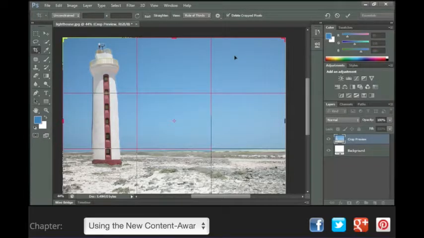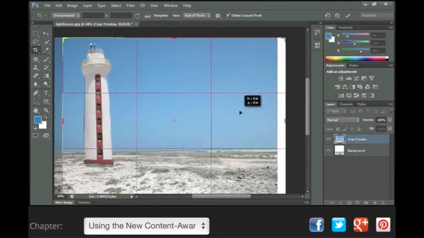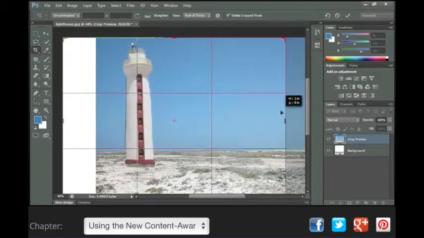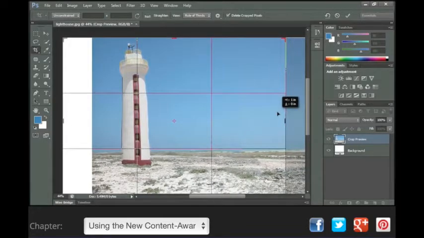So you can see our lighthouse is kind of off the intersection. So what I want to do is bring it over to my intersected area, which is more in the area that people would be looking. So I'm adjusting my field of view of my image, and keep in mind that in this image composition, my lighthouse is my subject of the image, so that would be my foreground, and everything else around it, the sky, the water in the background, and our ground, our sand, is part of our background. So we're working on our visual hierarchy.